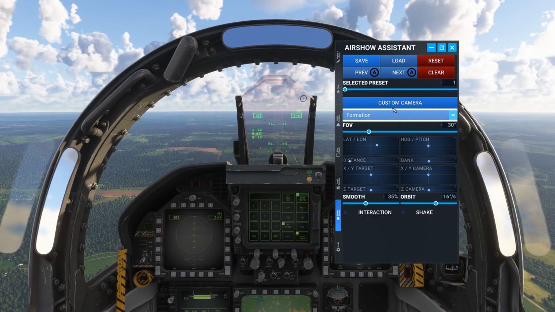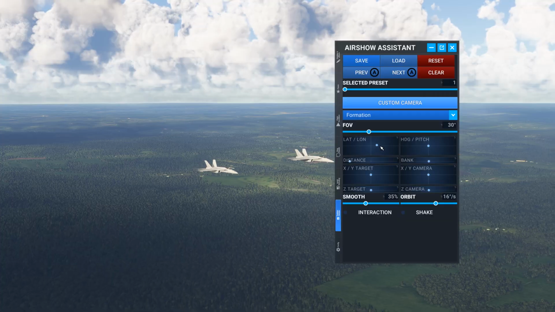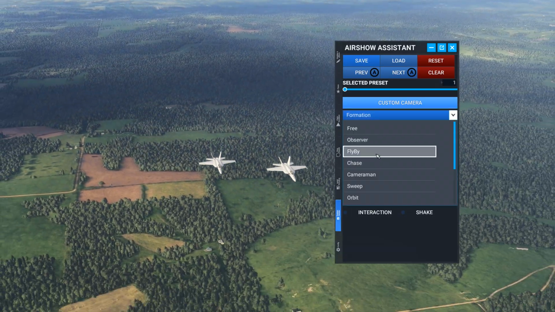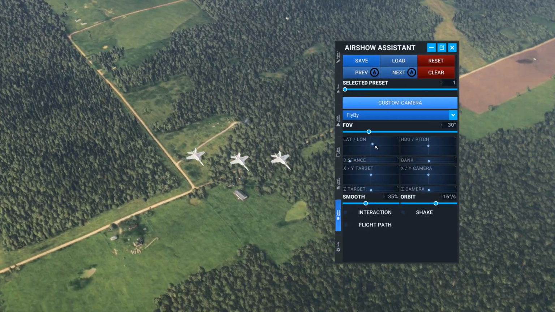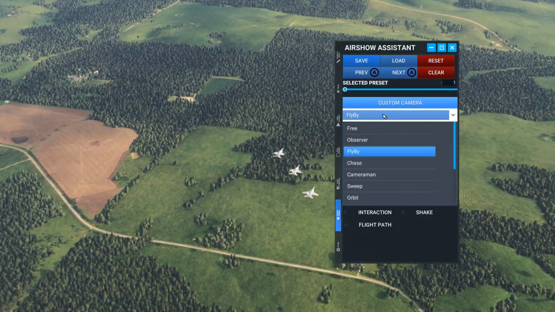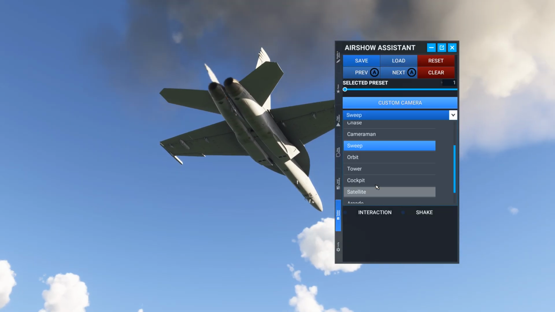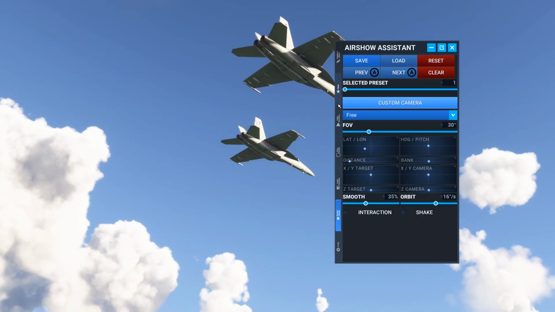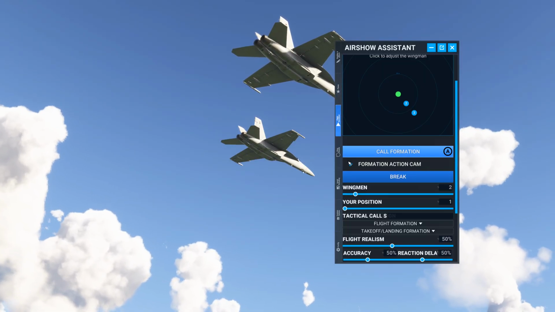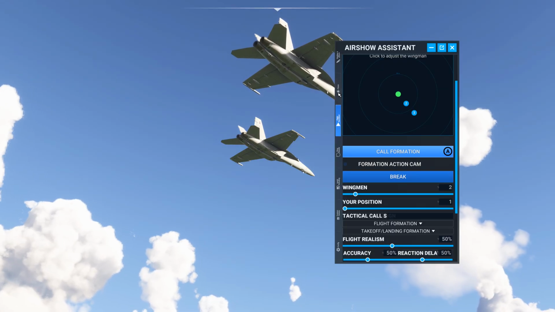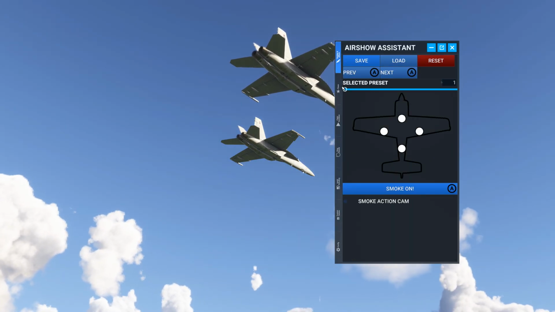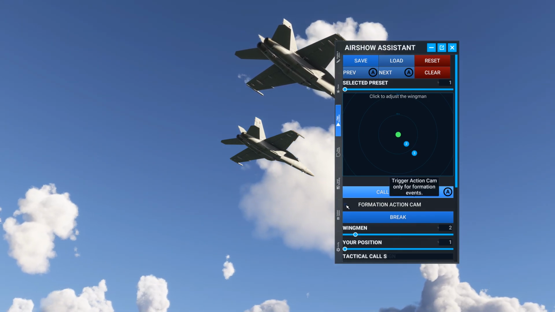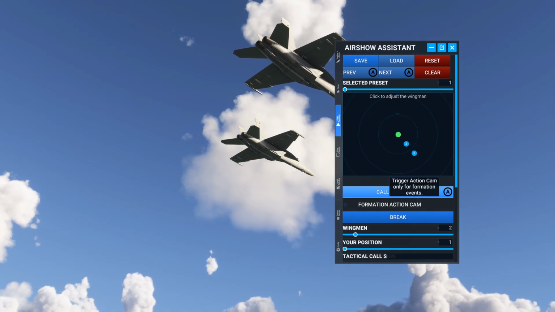This option makes it possible to add different views, position your aircraft, and use different animations for the camera, like flyby, sweep and satellite. Another option for the camera is action cam. Action cam is available in every tab, like flares and smokes. Action cam activates automatically when you apply any actions of this tab.